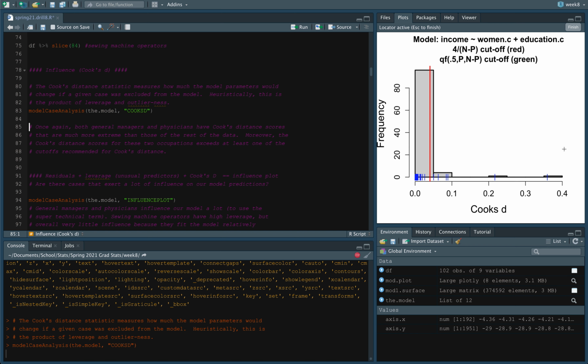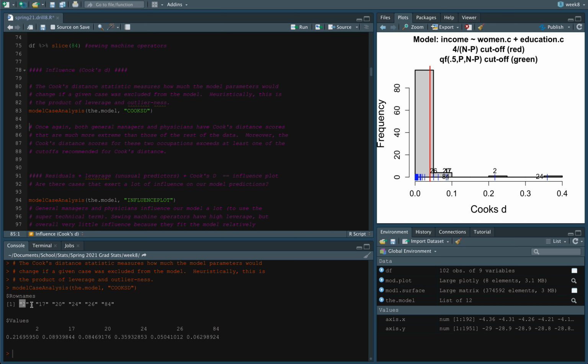Because there is no green line, that means the green line is pretty far above, up here at 0.5, and Bill recommended around 200. In previous iterations of this course, I had gone with 100 as my cutoff. But if Bill is saying 200, then I'd suggest 200. But anyway, I just wanted to show you that if I click on all of these points and then click finish, it will tell us 2, 17, 20, 24, 26, and 84.